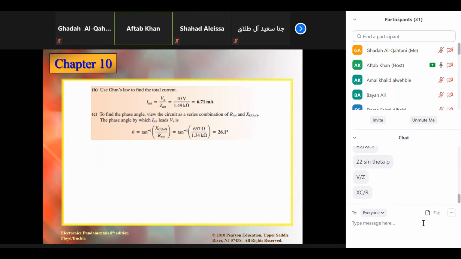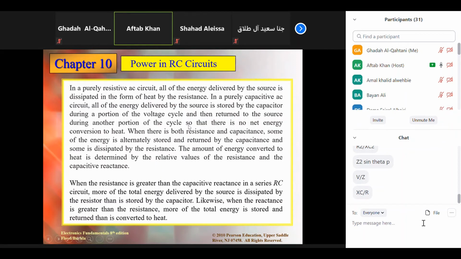But to calculate that total power, it's not that we just add true power plus reactive power. Again here it is a vector sum. Apparent power will be calculated by the vector sum, under root of true power squared plus reactive power squared. So this is all about the power. They are just writing what I just explained to you here. You can read it later on.